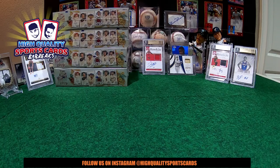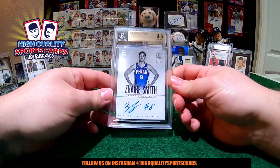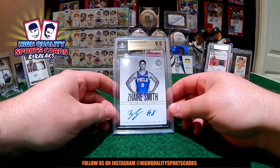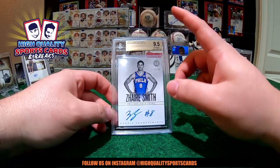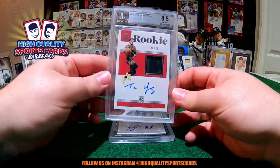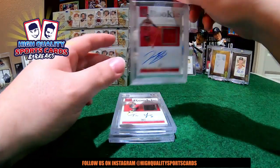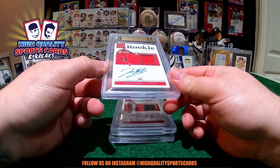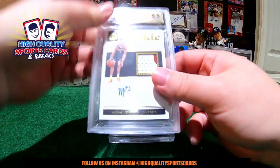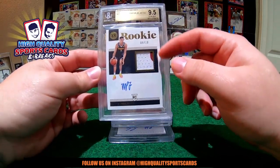Here we got the last break of the night. So, let me show you really quick. We got these beautiful pieces encased, coming like that, backed on the beautiful encased NBA. Panini 9.5, this Chase Smith, beautiful auto for the Philadelphia Phillies. Trae Young 8.5, number 299, on-card rookie auto. Troy Brown Jr. 9.5 here too. And we got an amazing 9.5, 9 out of 10, two-color patch jersey, Otto Porter Jr., on-card auto. Gem mint.